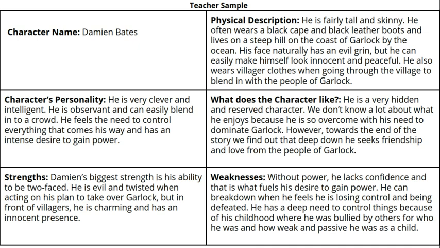His strengths: Damian's biggest strength is his ability to be two-faced. He is evil and twisted when acting on his plan to take over Garlock, but in front of villagers, he is charming and has an innocent presence. Weaknesses: without power, he lacks confidence, and this is what fuels his desire to gain power. He can break down when he feels he is losing control and being defeated.